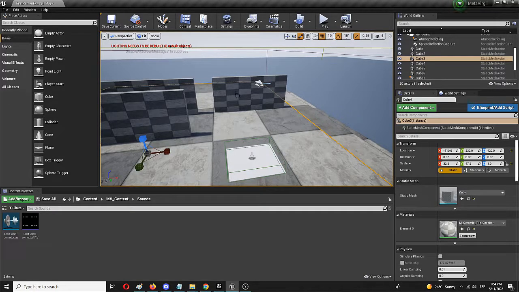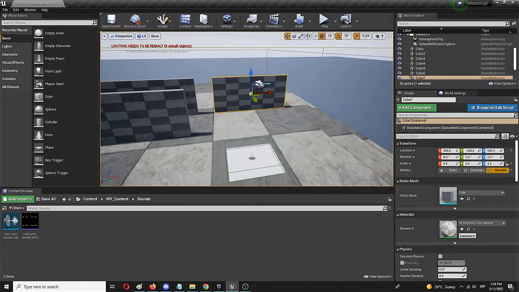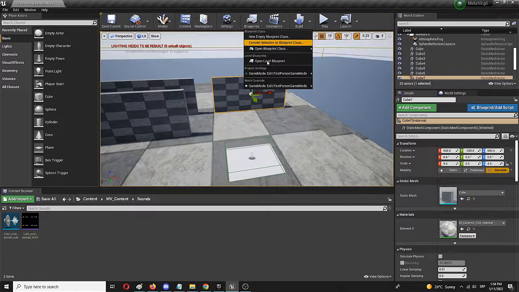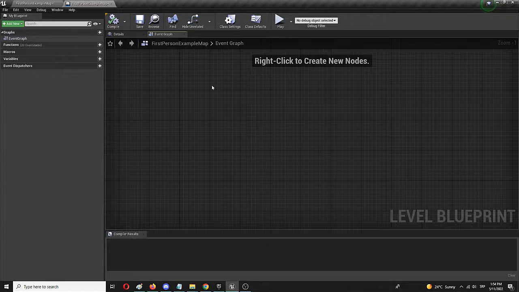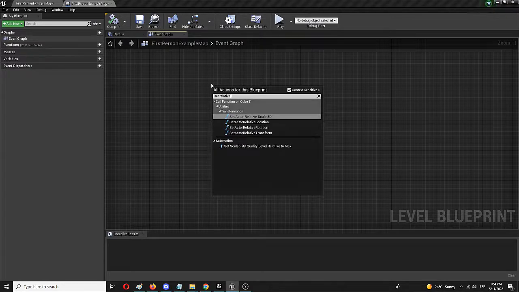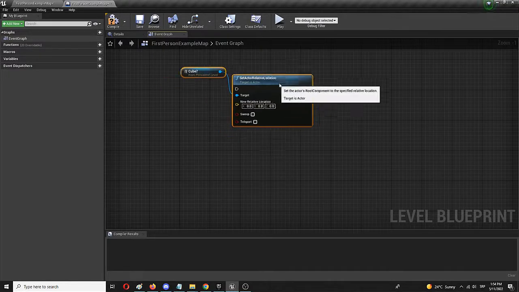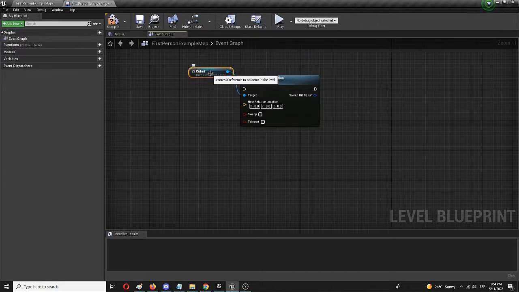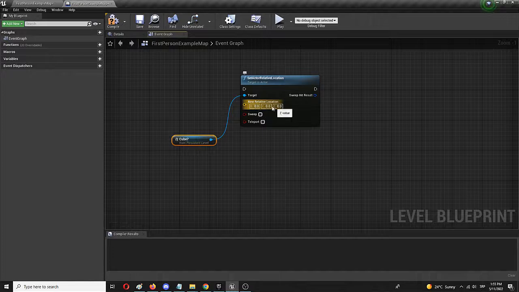Now we need to get some relationships related to the wall and the process of changing its position. We simply select it, and then we'll go into blueprints, open up level blueprints, and choose by right-clicking set relative location. Here it is, and as you can see, it's already connected to my basic element, which is cube 7, and we have our new relative location right here. Now this node will actually change the position of the same object, same static mesh, once something happens. That something will be the player entering the trigger box. First of all, let's compile this and save.